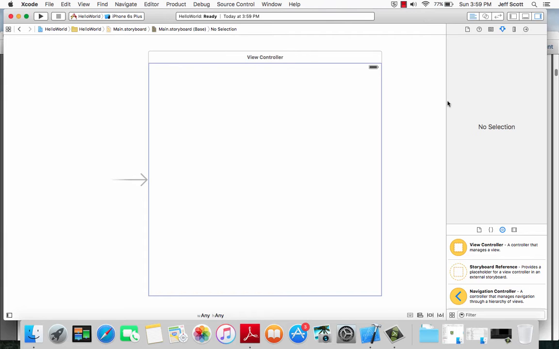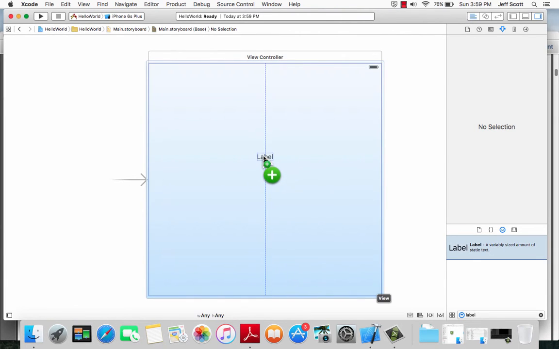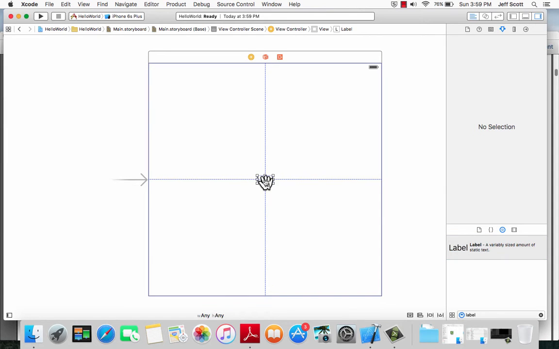And you all know this, that if I do want to, and I think this is what the author asks us to do, is a couple things here. The first is they ask us to come down here and put in a label and put it somewhere around the center of the screen. Double click on it.